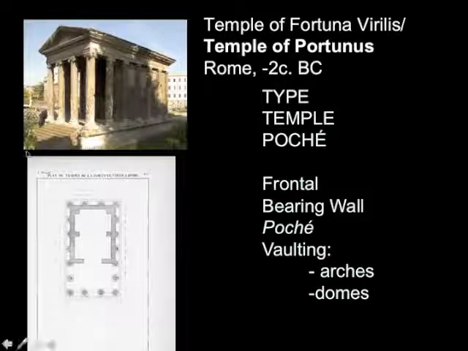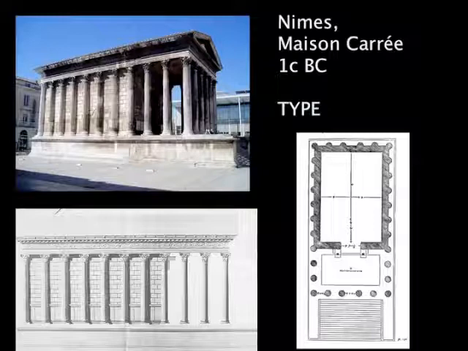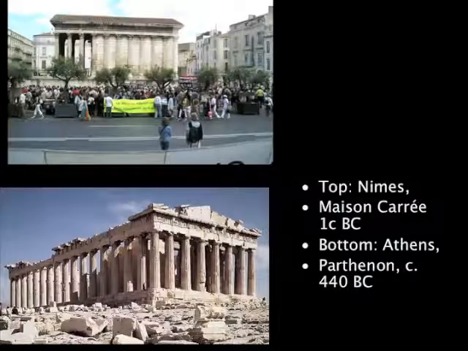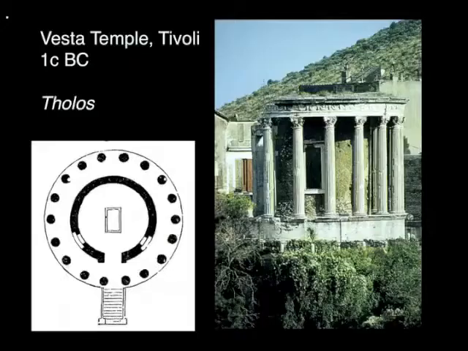So thickness and depth is really the story of poché, that a wall is not simply a surface. A wall has the potential to be activated spatially with thickness and depth. Let me be very clear about how I say that. So the temple types that we've been looking at, both Greek and Roman, have been more or less boxes, more or less rectangles in plan.